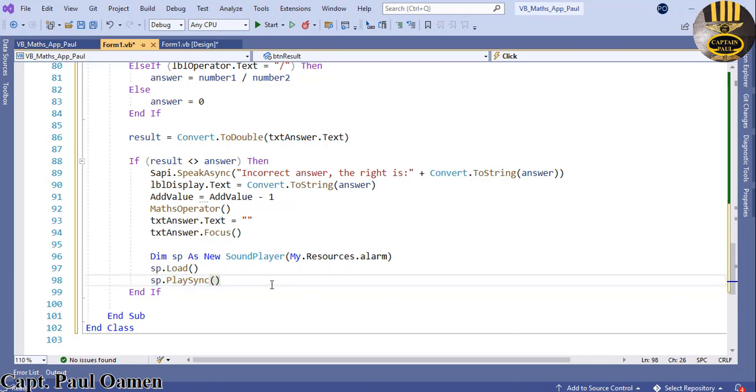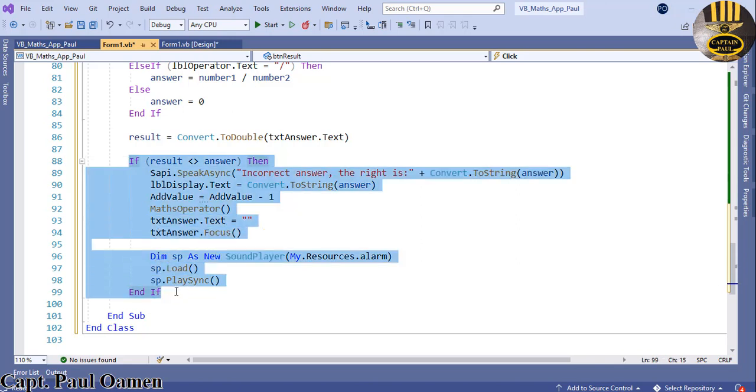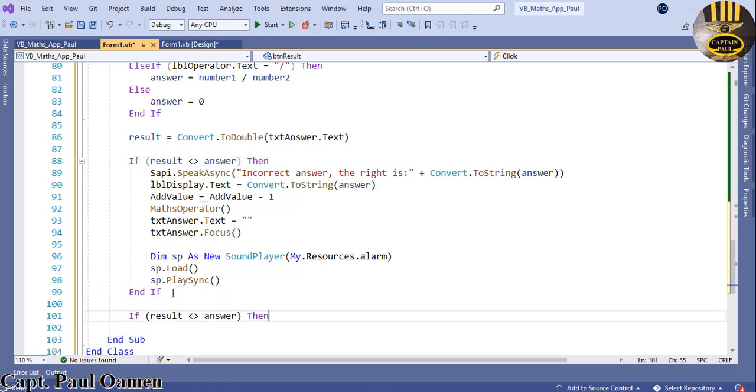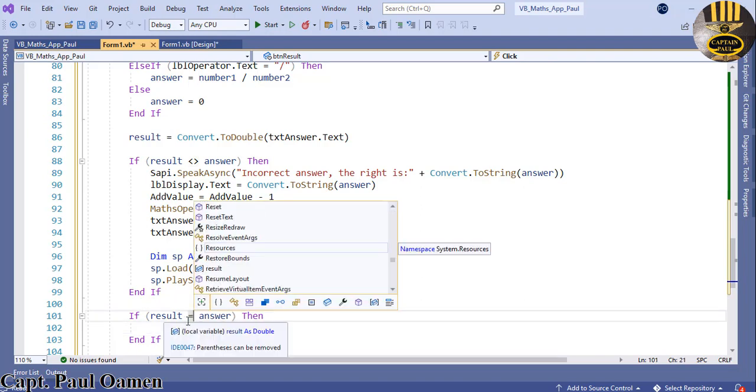But supposing we get it right, I'm going to copy this. Copy, come right down here, paste, and if it's correct, that means result equals answer.